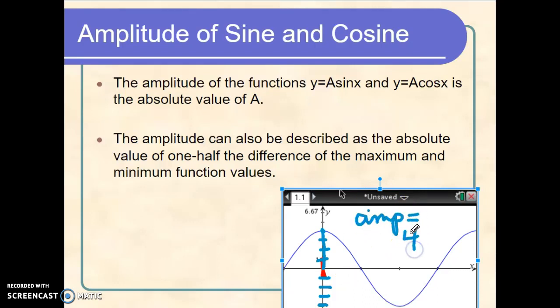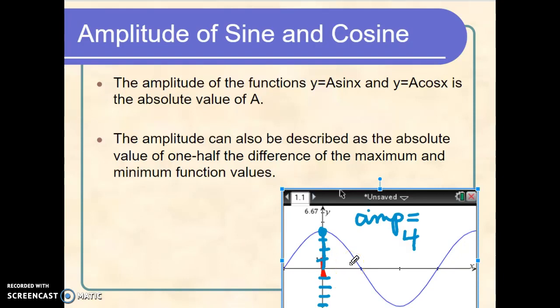Now, I probably should have talked about this before also. I can determine that this is a cosine function graph because if you remember the pattern, cosine starts at the maximum, or 1. In this case, it starts up here at 4. So it's still a cosine function, not a sine function.